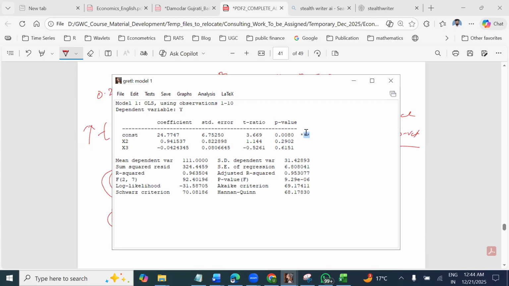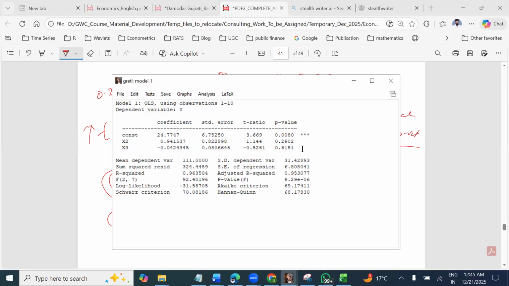But also one more thing you are not able to observe, which I have not told you. The three stars in the software make it much easier, but in an exam it will not be directly given. Usually in the regression output, three stars means it is statistically significant at the 0.01 level of significance. There will be two stars also, and one star also; two stars for 0.05. So you will not face any problem. Just look at the stars and you will be able to tell. For 0.2902 there is no star. For 0.6151 there is no star. It means the test is not statistically significant.